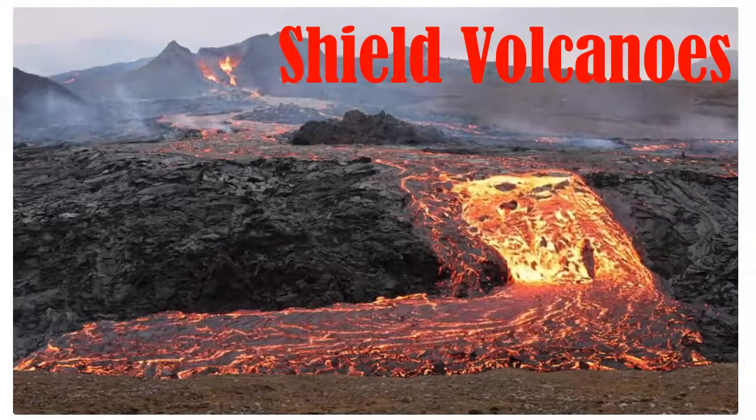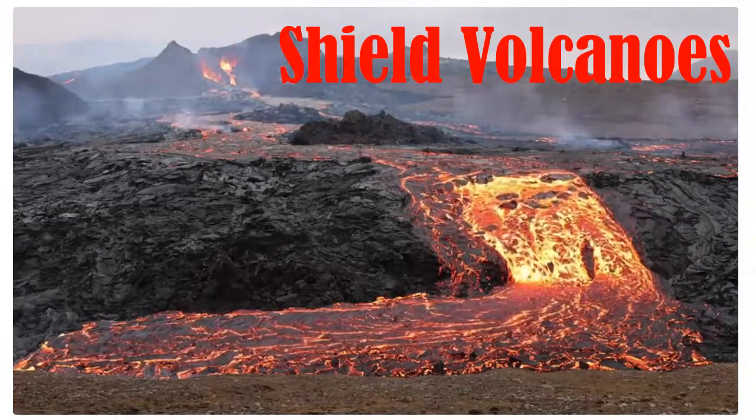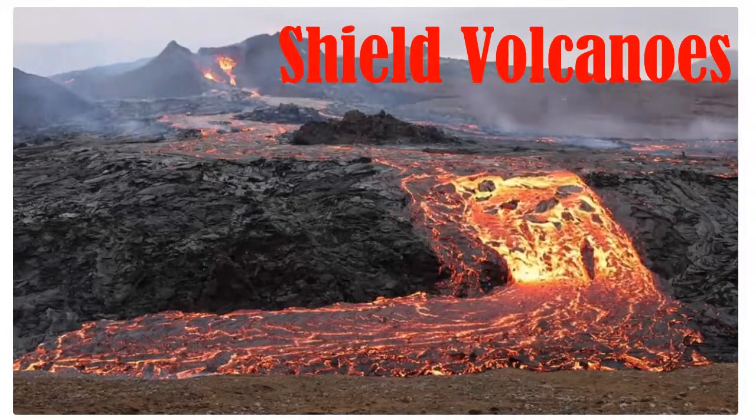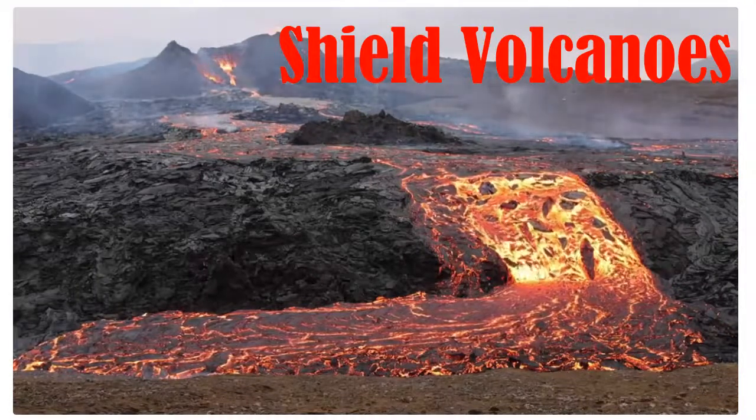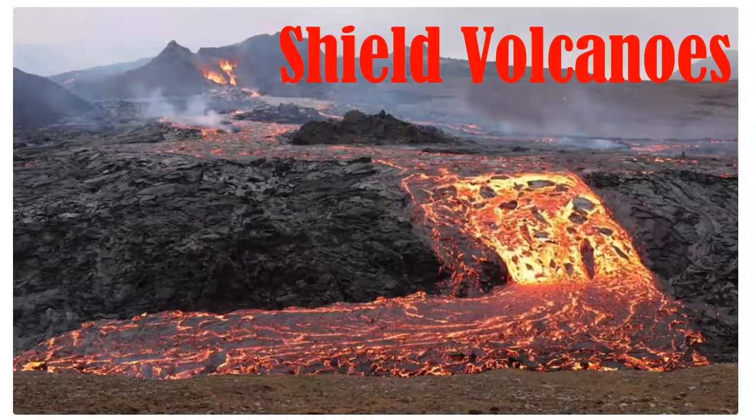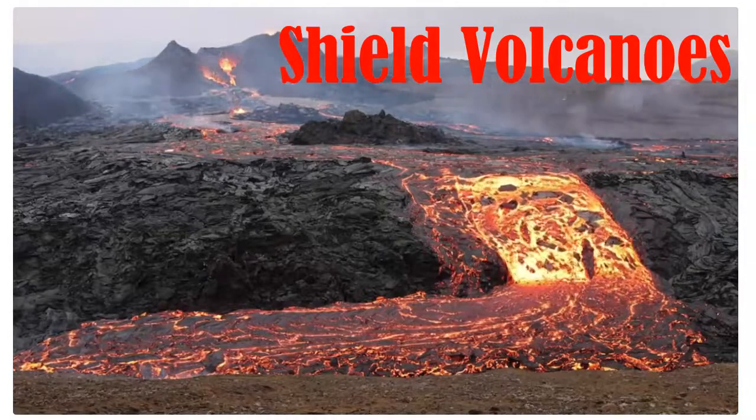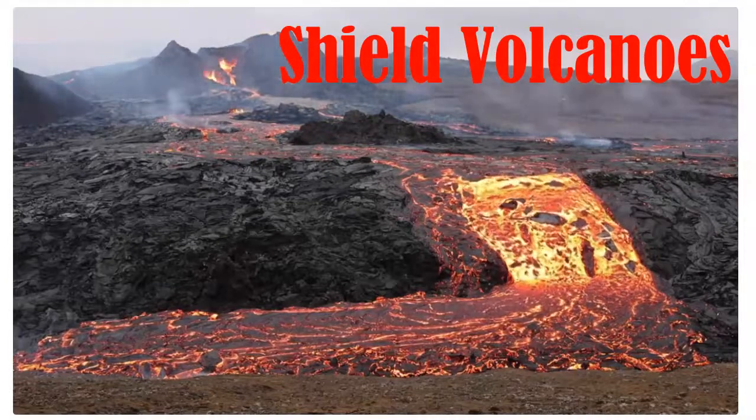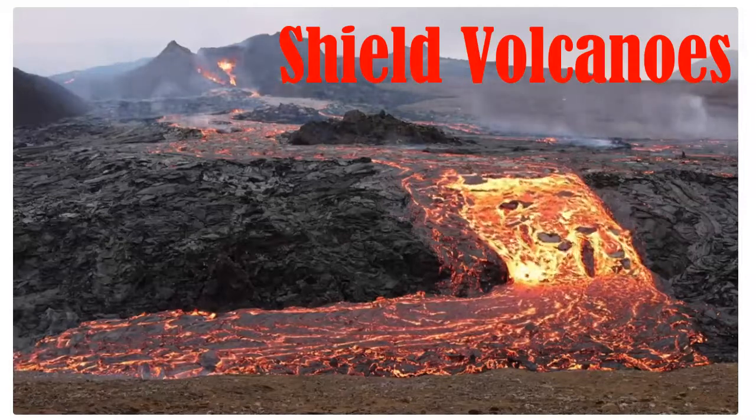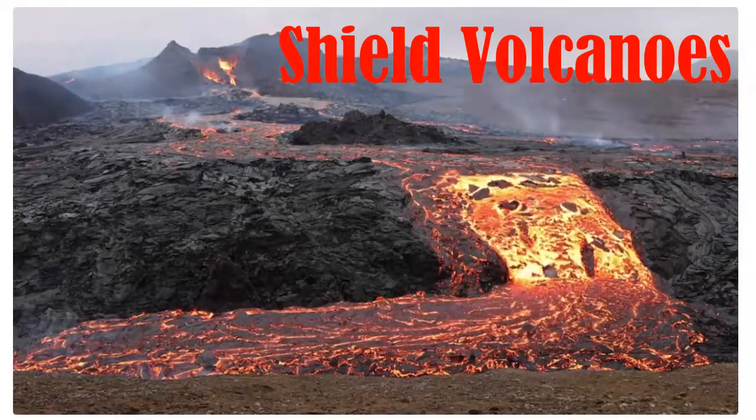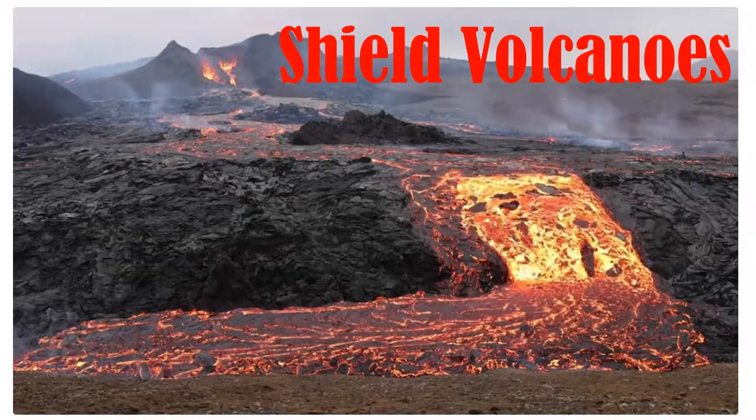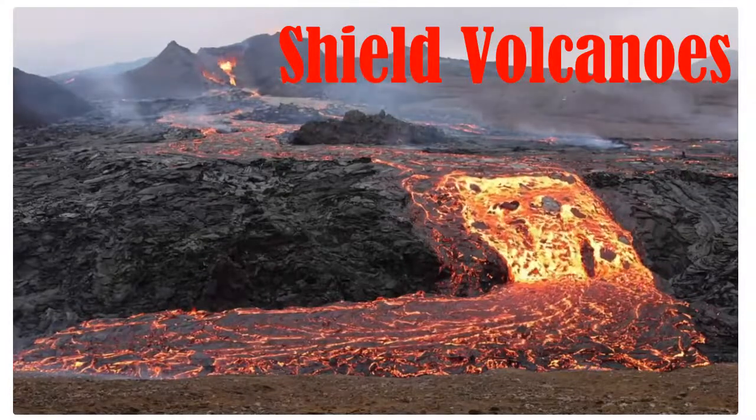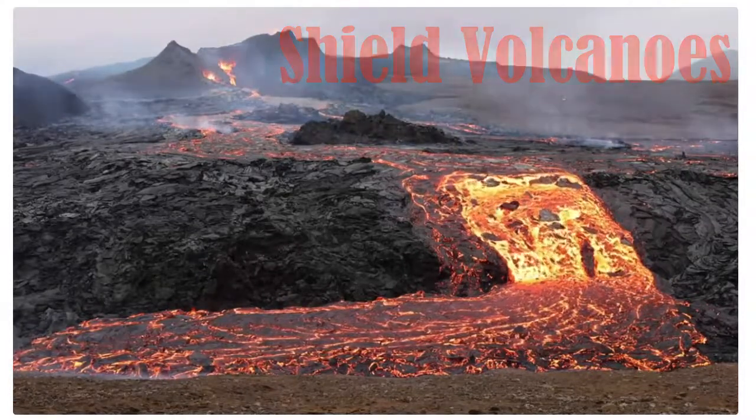There are many types of volcanoes on the planet, but we must remember one key thing. A volcano is simply a section, an area, or a certain location on the Earth's crust where there is a break, a fracture, a split, a rupture, and a place where the magma can come up and rise through different mechanisms and turn into lava as it flows from that crack or hole or gap or fracture in the crust and flows onto the surface of the Earth.